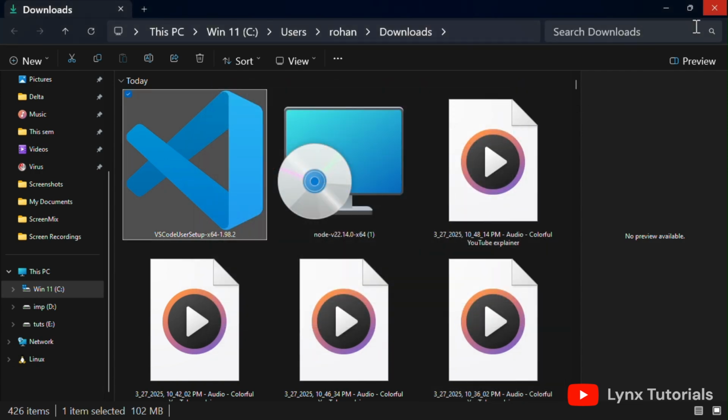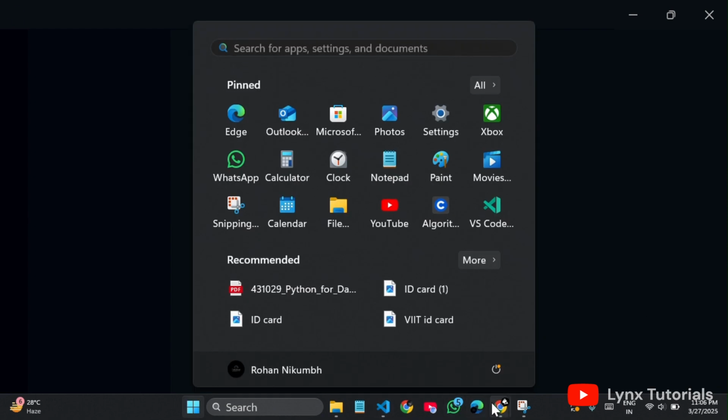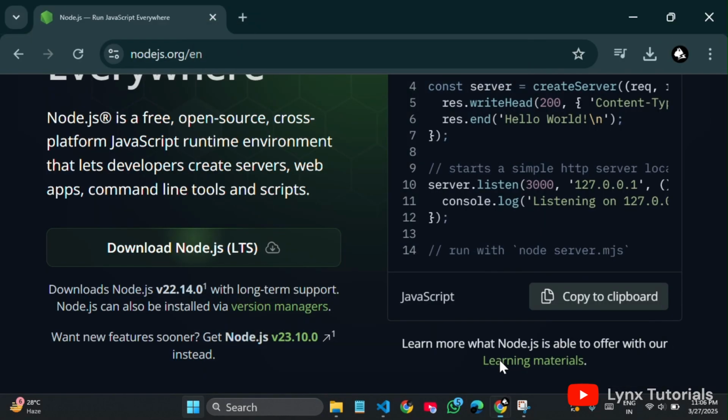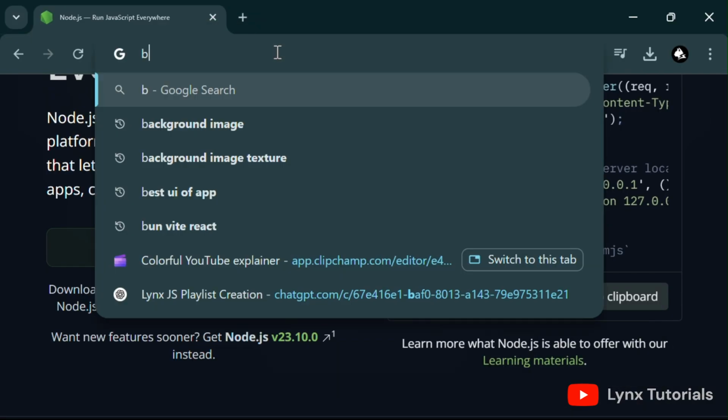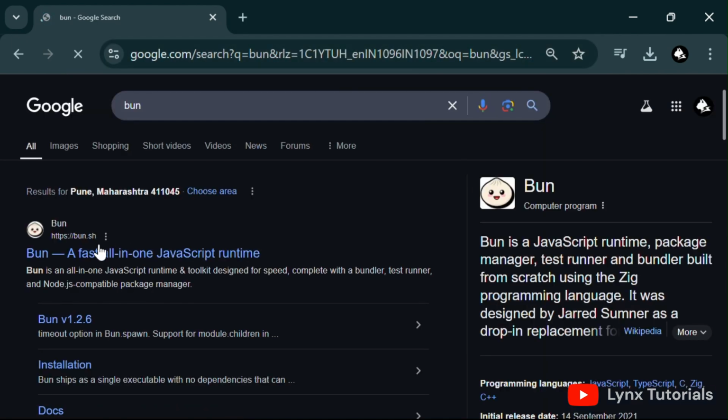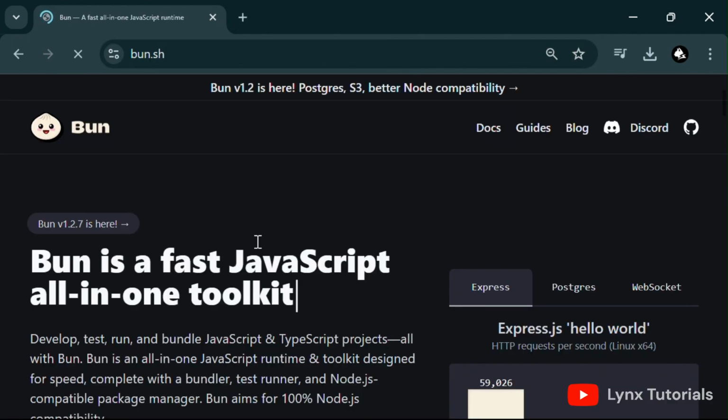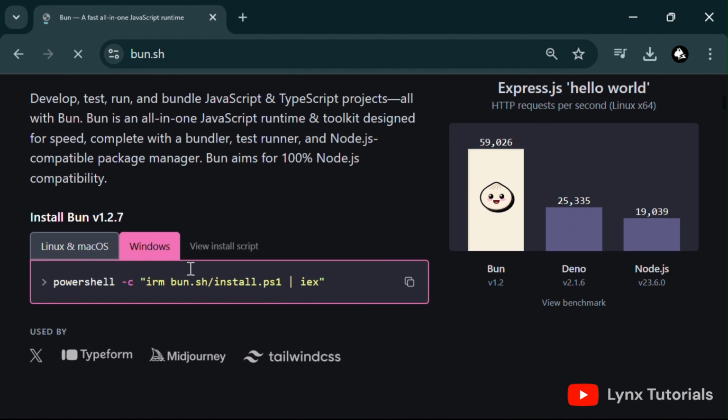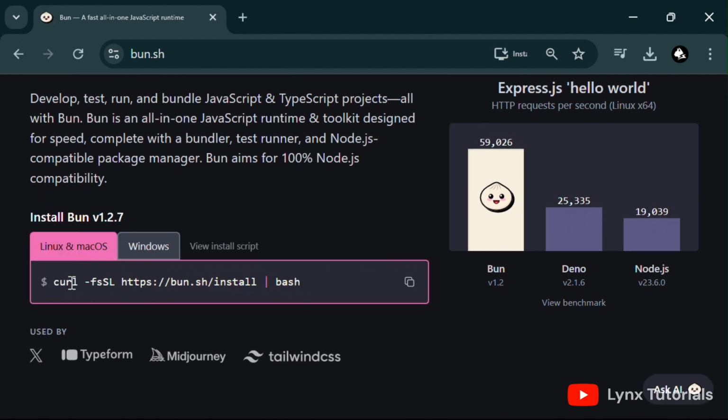Just finish that. And if you want to use Bun, then you will get one PowerShell command. I'll just show you in short. See here. This is the PowerShell command for Windows, and this is the curl command for Mac or Linux.